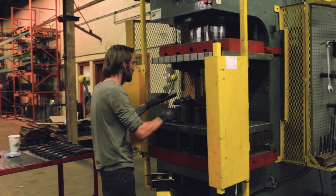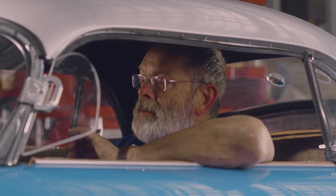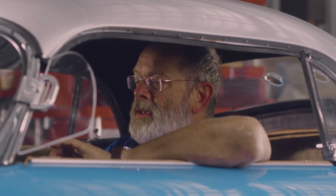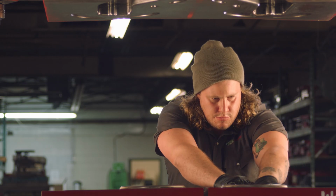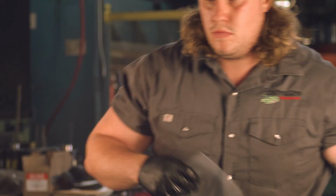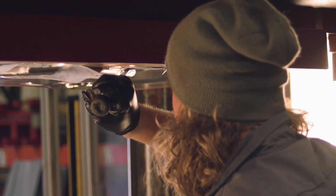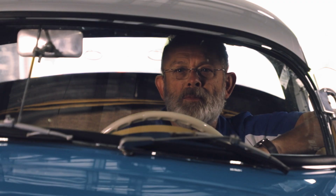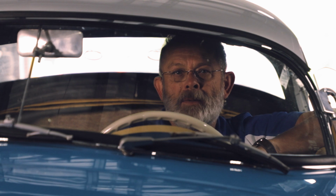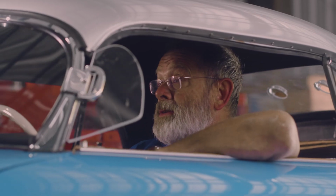Another thing that stands out about our parts is they're all stamped out by dies. We build the dies, and every part that is made on that die is the same. Not versus handmade parts, which are different every time. You may end up modifying those parts more than the parts that come from us, and this creates extra time on your project.